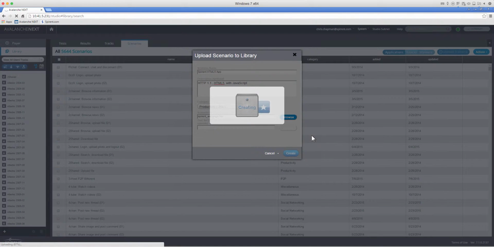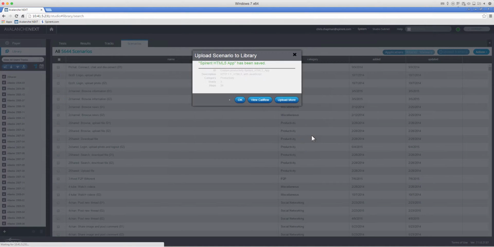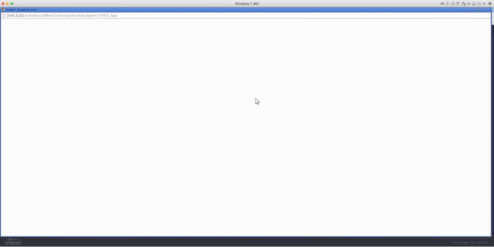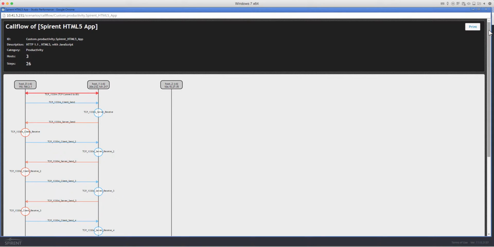So what this is doing is actually taking the HAR content and reconstructing the measurements and the protocols and exchanges between the client and the server bidirectionally. So when we go to test, this will actually flow across the device under test. Now if I come over here and view my call flow, I can see that my protocol has been reconstructed.